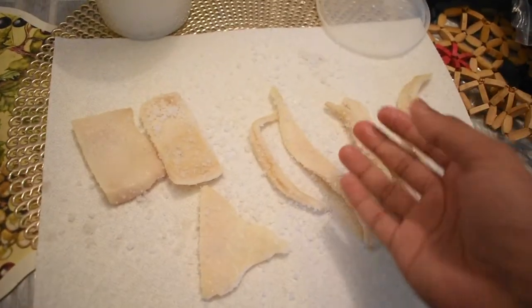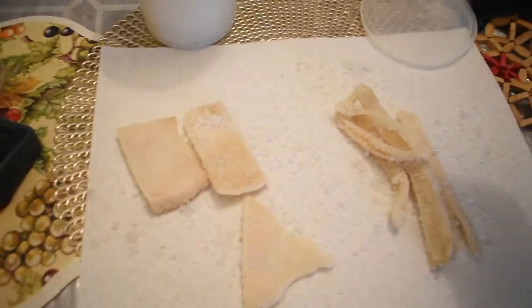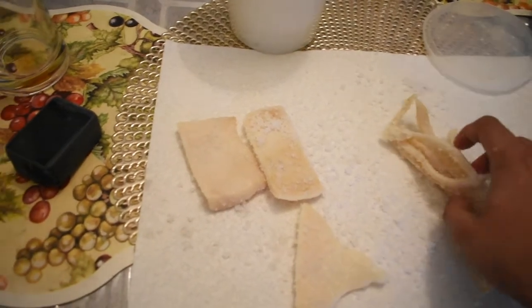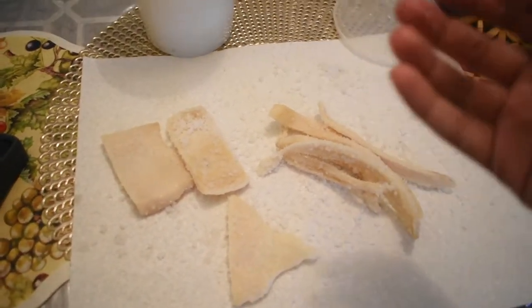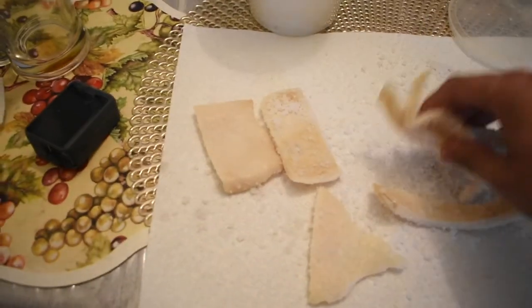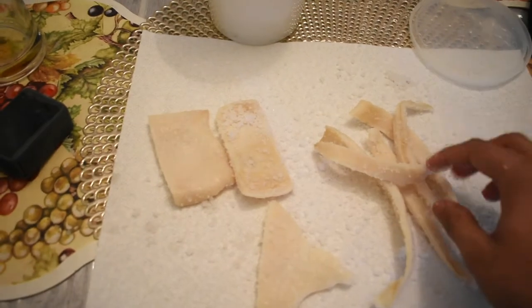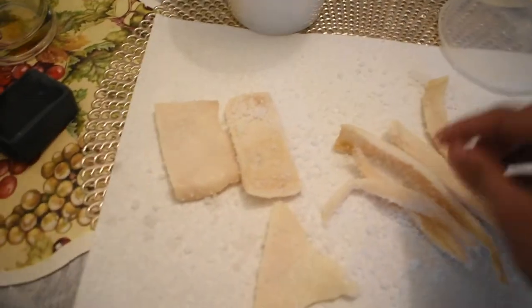So now all you really have to do is grab them and put them in a Ziploc bag with some of this salt or some new salt, so that it can stay fresh. You don't necessarily need to refrigerate it at this point — almost all of the moisture has come out. You can just put it in a drawer and keep it in a nice cool place and it should be fine for when you go out to fish next time.